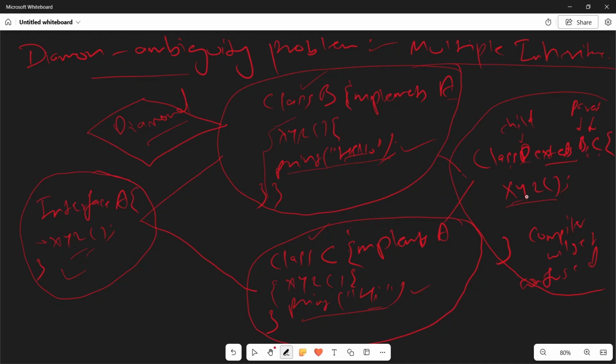So class D can provide its own method definition and use it, right? So that's how we can achieve multiple inheritance using interfaces. We cannot achieve multiple inheritance using classes in Java, but we can achieve multiple inheritance in Java using an interface.